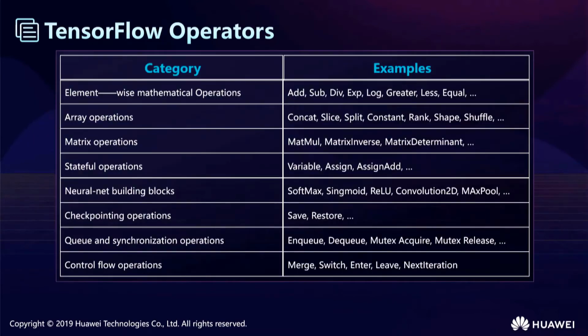This page shows the mainstream operations in TensorFlow, such as element-wise operations, matrix operations, such as add, sub, divide, exp, and log, greater, less, equal, many basic mathematics operations. And other important operations, the array operations and the matrix operations, which we will use in the later experiment. So if you use them, you can search these operations and practice them.